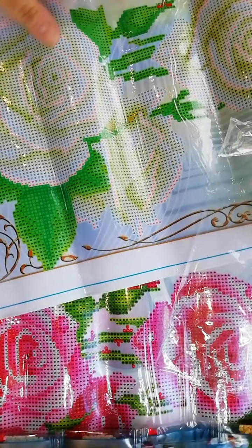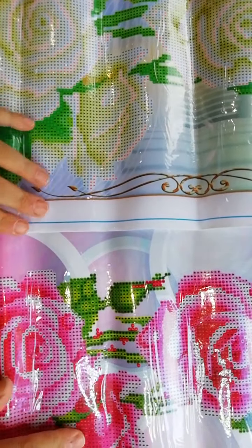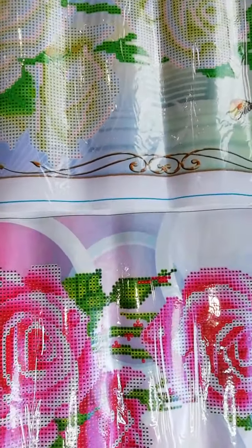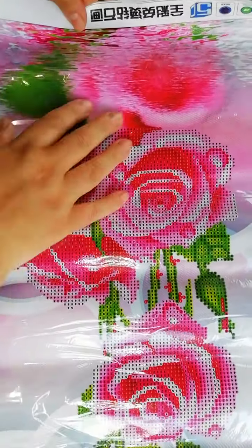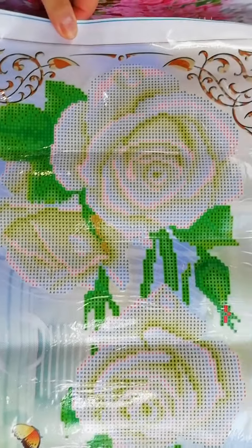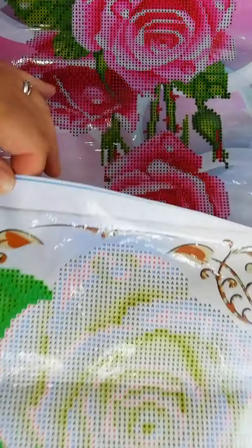This came from the same store — comfortable house store. The pink ones are £3.93 and the white ones are £4.79, probably because they have more colors. I think the white ones also have more drill space. If you see how big the image is here — this one has only three roses, and this one has more roses, bigger ones that take more space. The size might be the same, but I think the drill fill is bigger on this one than the other.